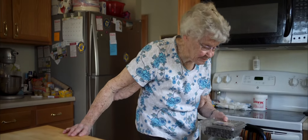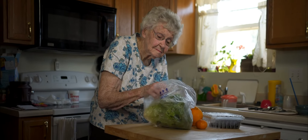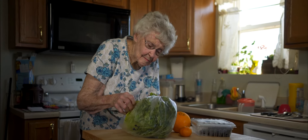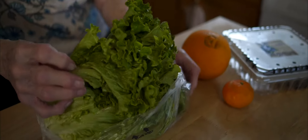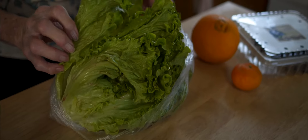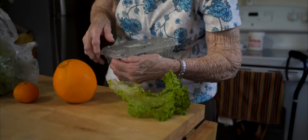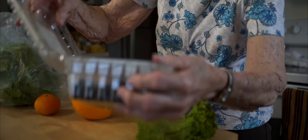Prepare and freeze a few meals now to make it easier on yourself later. If your care coach will be staying with you at your home and they feel comfortable handling meal preparations, no need to worry about all of this, but we encourage you to start a conversation about this and to plan ahead.